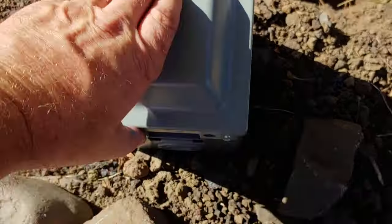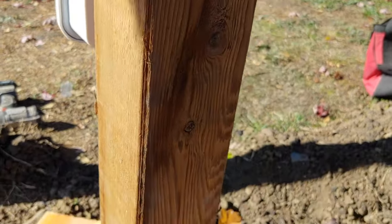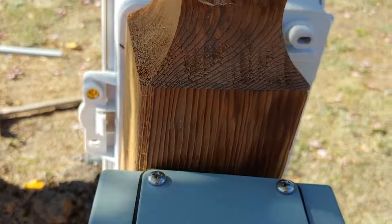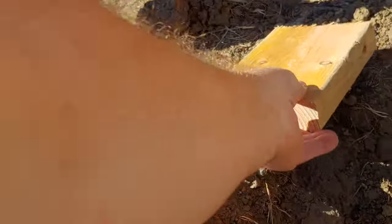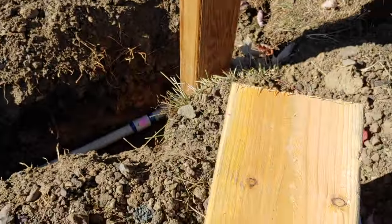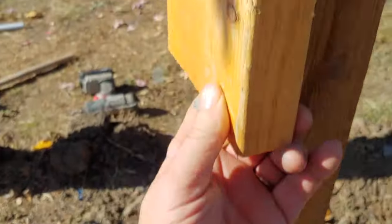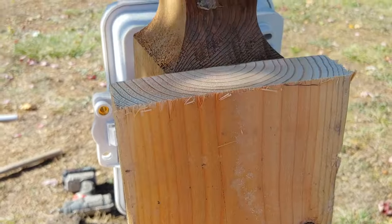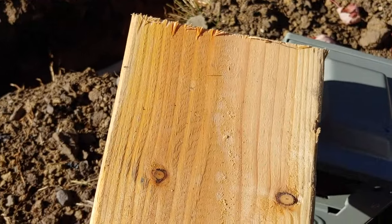Getting ready to put my electrical box on my 4x4, but I want you to notice that my 4x4 is wider than the box. So what I've done is I've cut a 2x6, and I'm going to attach that to the beam and attach my box to that 2x6.